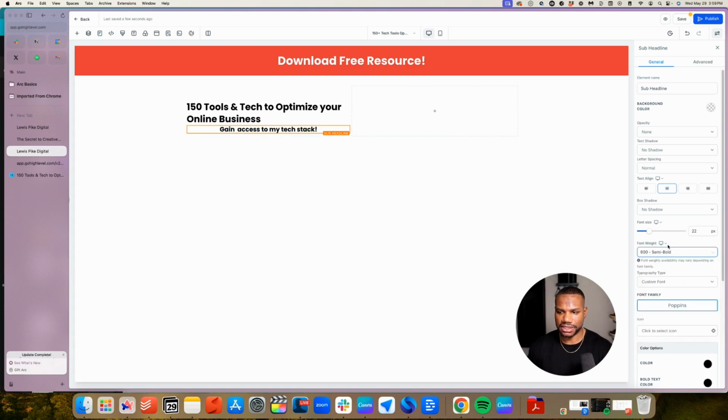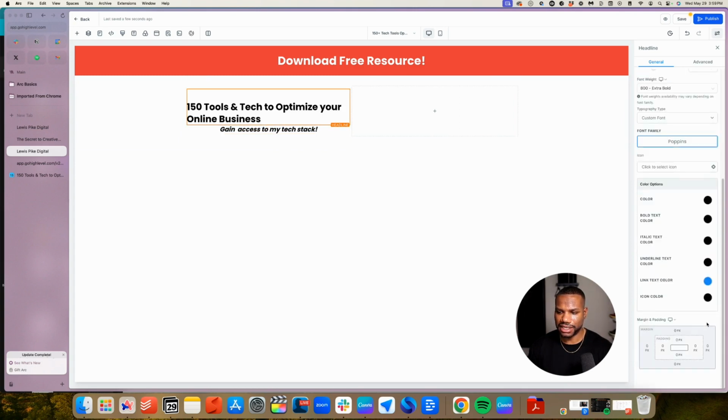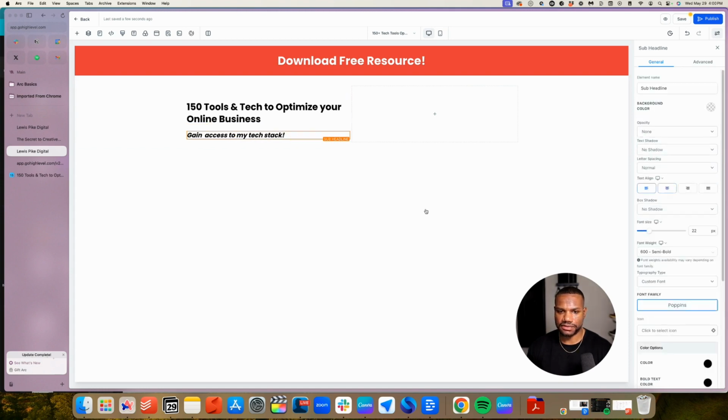Again, I'm not going to focus too much on the design. Just want to get a basic setup of it. And then we'll just italicize there. But what I like to do is adjust the spacing between these. So let's give it a little margin down below. If you go to general, you can go down, you can see margin and padding there. And let me just make that 10. I think 10 is fine, but let's just do 20. And then I want to adjust this font here so it all lines up.